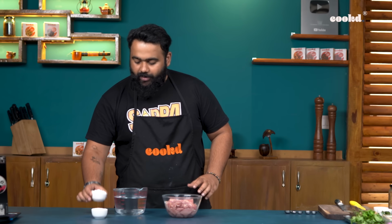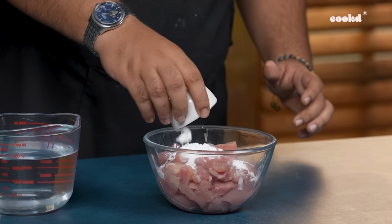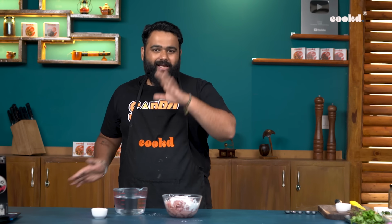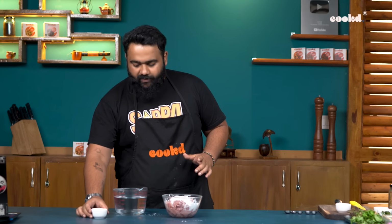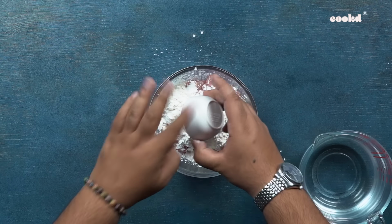I'm going to say 500 grams of chicken, we will be adding 3 tablespoons of corn flour. 1 tablespoon of corn flour will come anywhere between 7 to 8 grams for you. So 7 into 3 is 21, roughly 20 grams of corn flour. Maida is also almost similar, only 1-2 gram difference. So 3 tablespoons of maida.